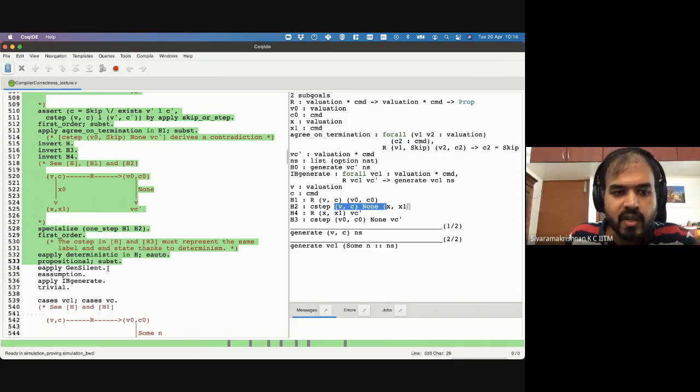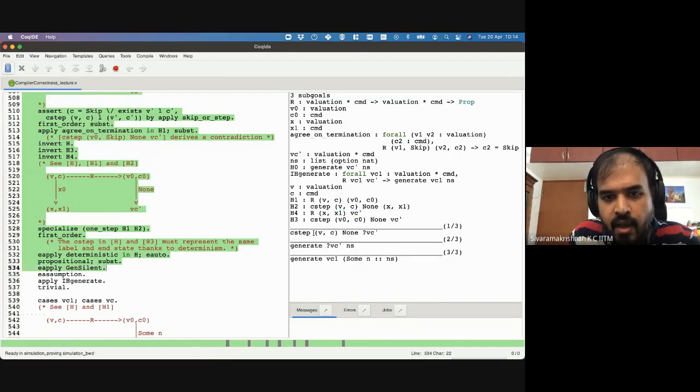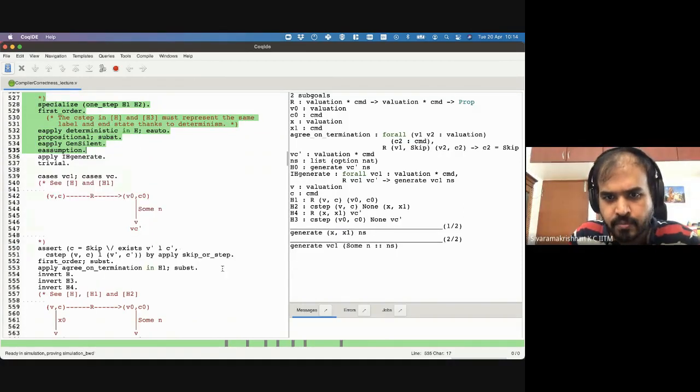I start from the state and take a silent step. I will be asked to show that I can take a silent step, which is the hypothesis that we have, so I am applying gen silent. Because of this application, it asks me to show that you can take a silent step from VC, which is what I have here.